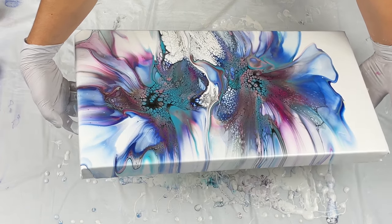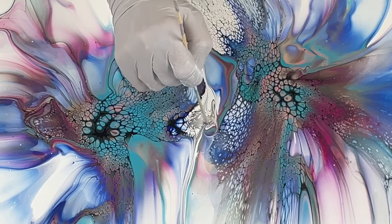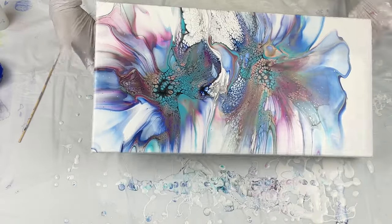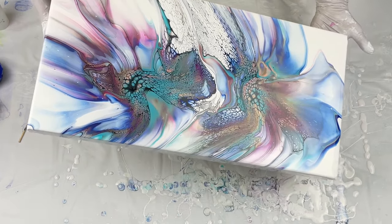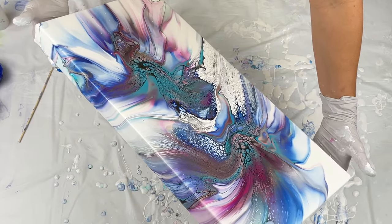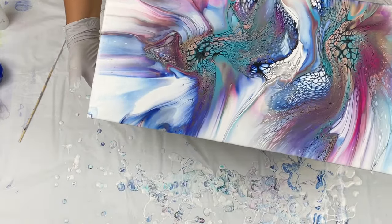On this one I actually thought I was just going to have to start over, but I didn't. You're going to see me take my skewer and try to camouflage that line I made with my drippy finger. I took the skewer and ran it through to try and make that not quite so noticeable. With a deconstructed bloom you're really just tilting and making that bloom more unrecognizable as a typical bloom.